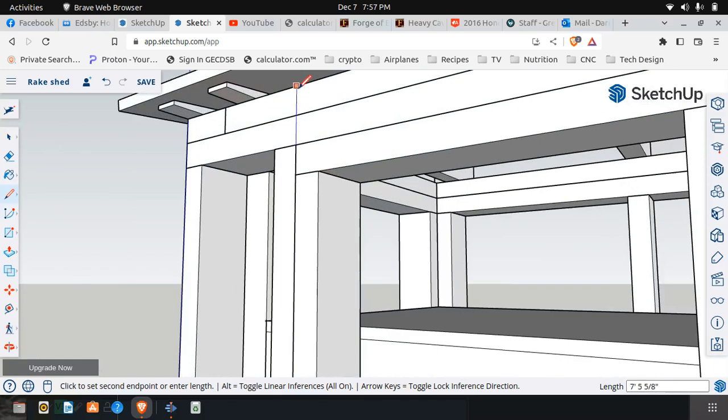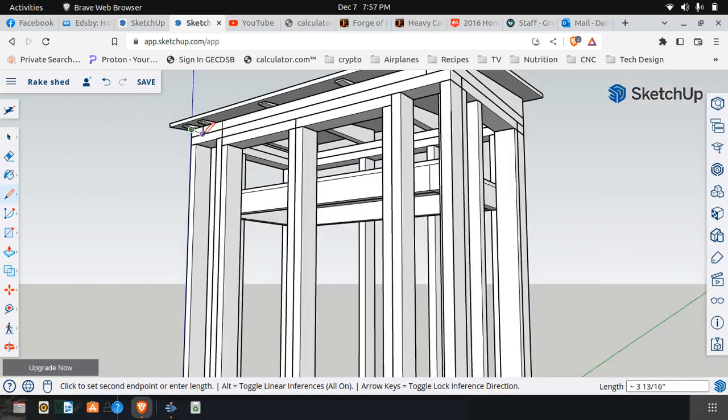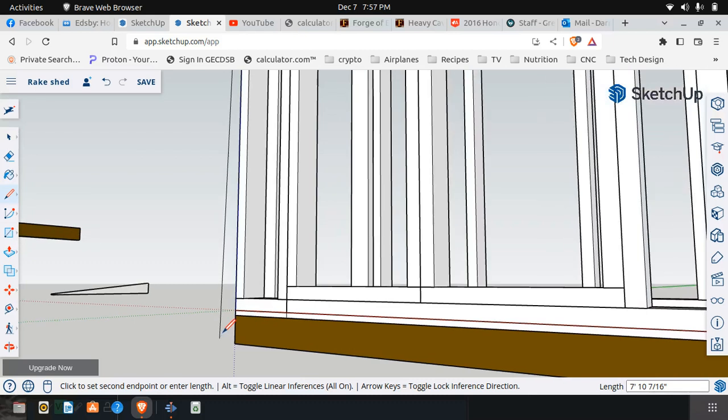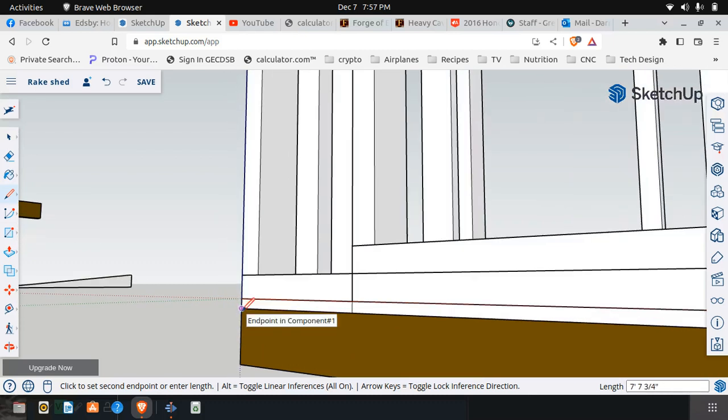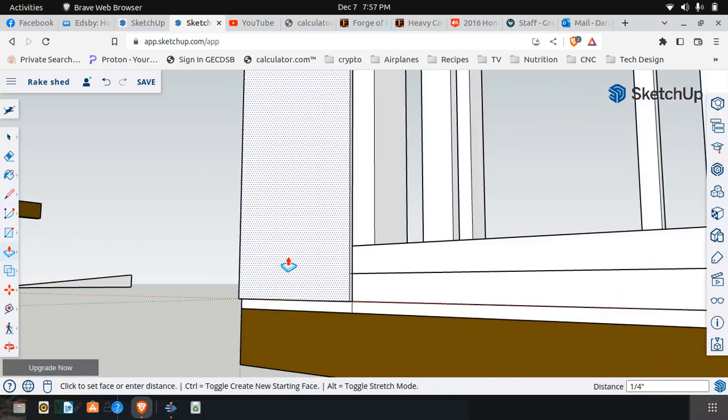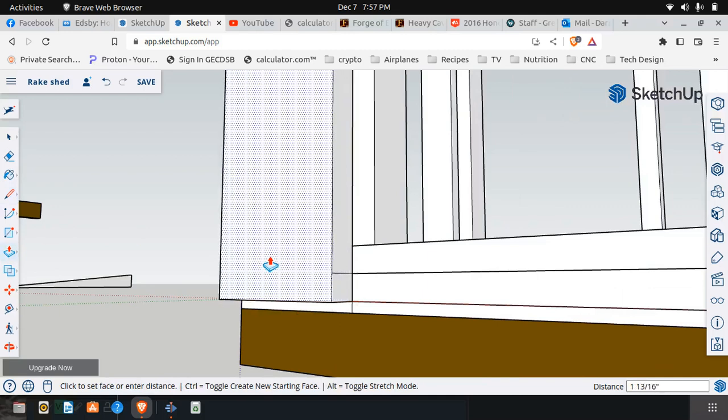So let's go all the way to the top. Blue signifies straight. And we're going to go from here over. And let's go down. Just like so. Click. And we'll even go over here to here. And let's see if it's going to let us pull it out. Okay, so it's going to let us, for the most part, pull it out.